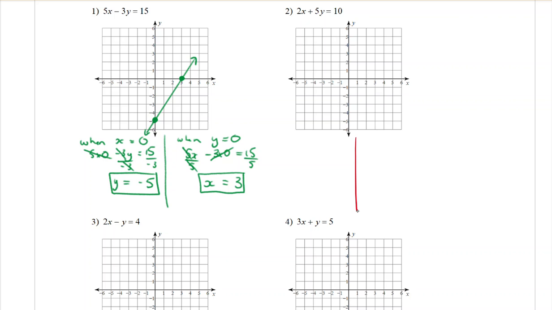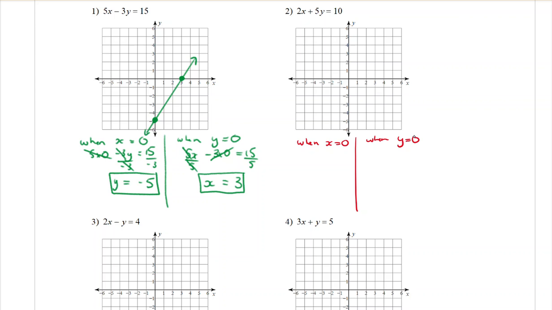All right, that's enough distraction. Let's get back to our next question. Always start by writing at the top in your little space there. I want you to write down when x equals 0, and then on the other side, when y equals 0. This is how you find the x and the y-intercept.